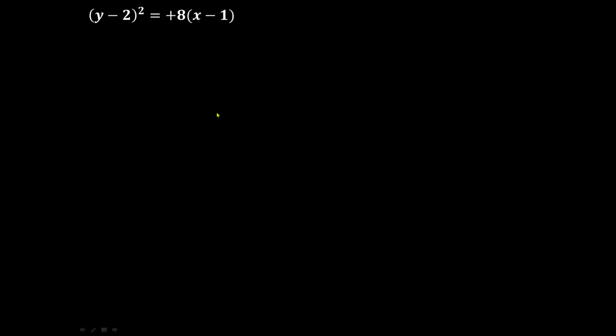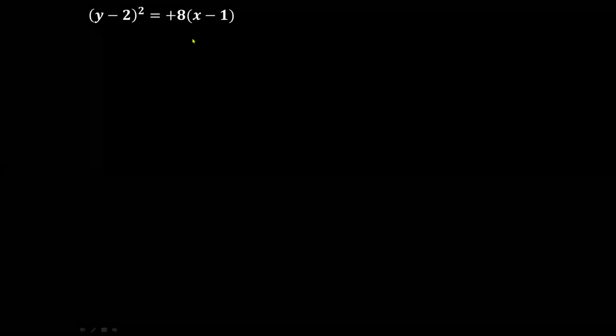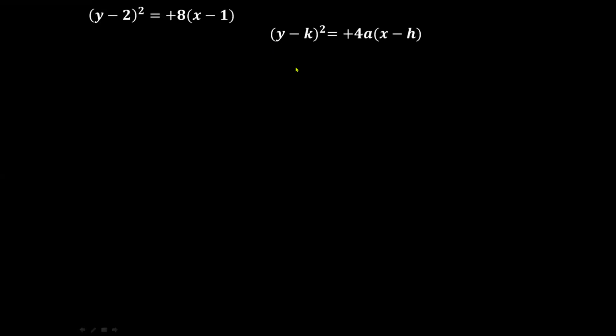Yan naman. The square of y minus 2 is equals to positive 8 times x minus 1. Saan nakaharap ang parabola? To the right po, sir. Okay. Yan ang pinaka-importante. Anong formula gagamitin ko dyan? H and K po. H and K. Ano yung standard form? Ito yung formula na katapat niyan. Dapat kinakabisado ninyo yan. Square of y minus k is equals to positive 4a times x minus h. Parabola opens to the right when vertex h and k.